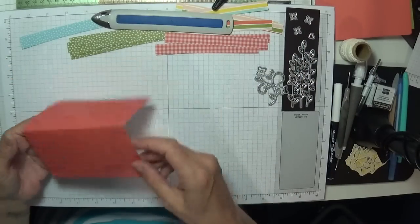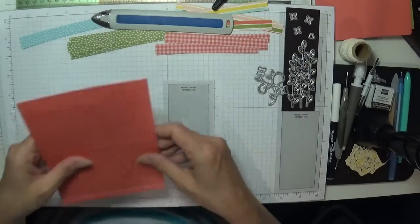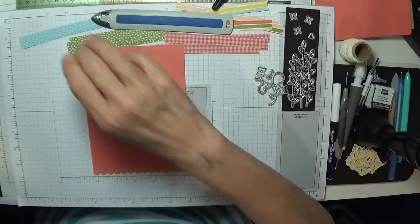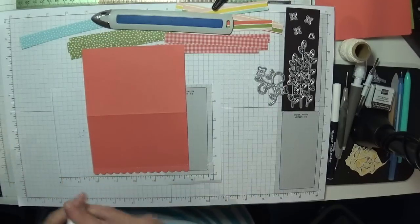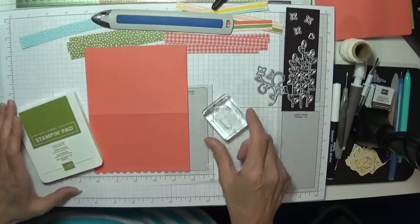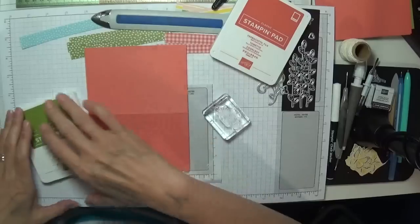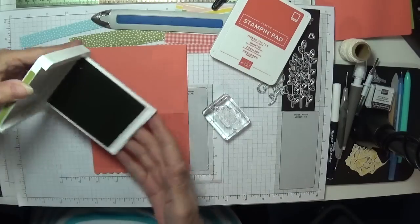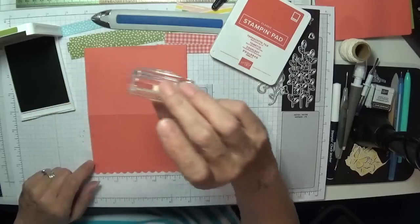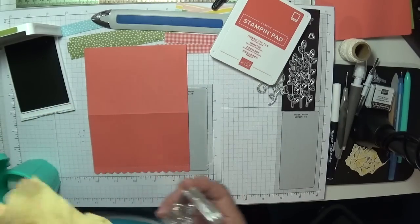Yay! She says. So I've got myself a scrap piece of paper because I'm going to be doing a bit of stamping off the edge. I do love that sentiment that says just a little something for you, and I'm going to do it in its tone on tone, and I'm not going to stamp off. So I'm using Old Olive, the colours that come with the cards, and I've just stamped it in the wrong ink. There's a good start.